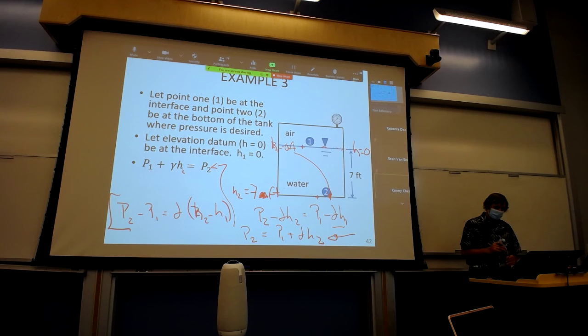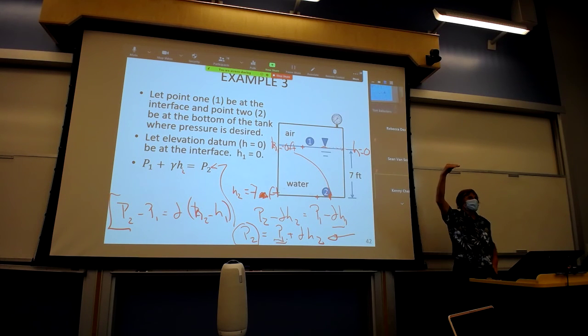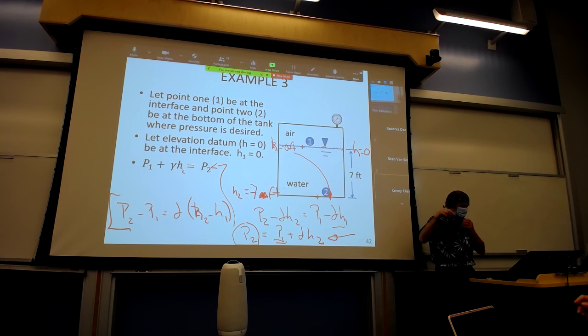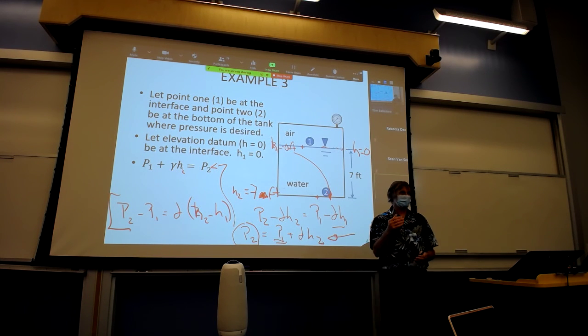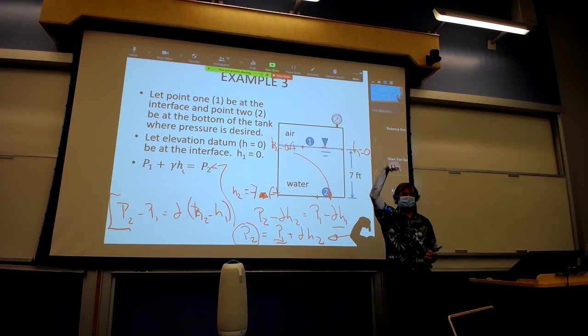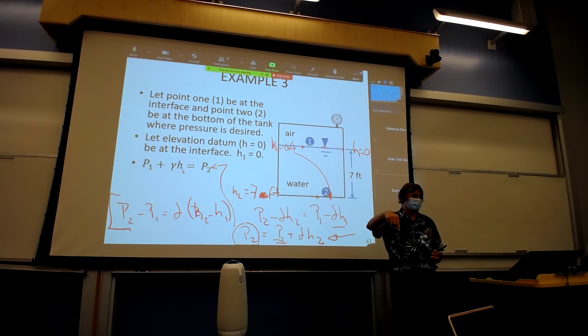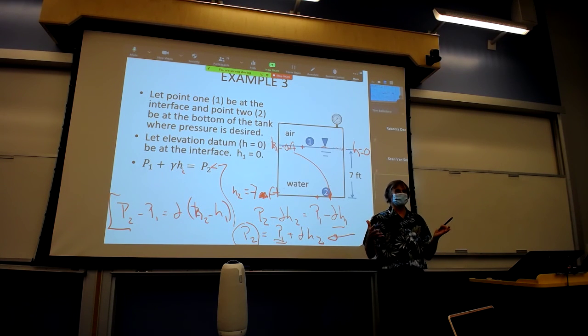So if we wanted to calculate the pressure at the bottom at point 2, that's what this equation says. We would start at the pressure at the surface, minus 2 psi, and then calculate the change in pressure as we move through the water. That's plus gamma H2. Why is it plus? What that's saying is as you move down into the liquid, into the water in this case, you're increasing pressure, right? And that makes sense to you.